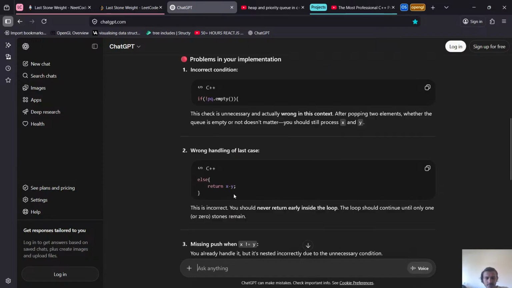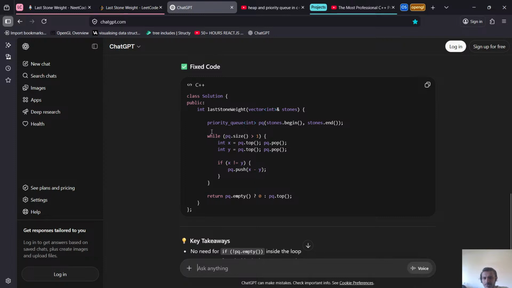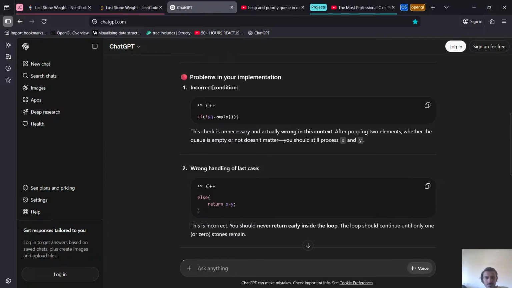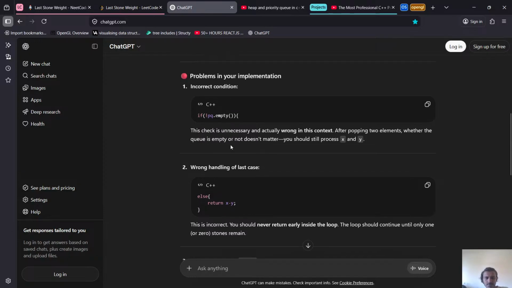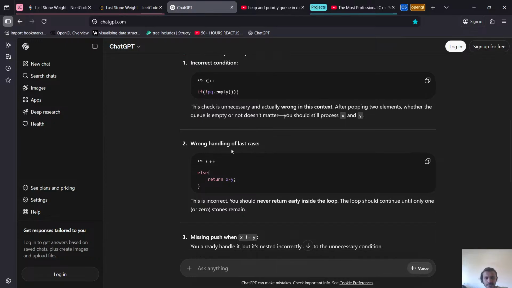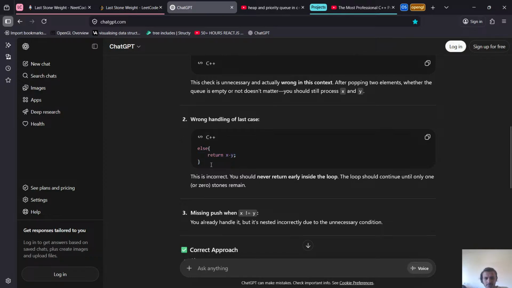This was our previous answer. Look at the last process: the loop should continue until zero stones remain.